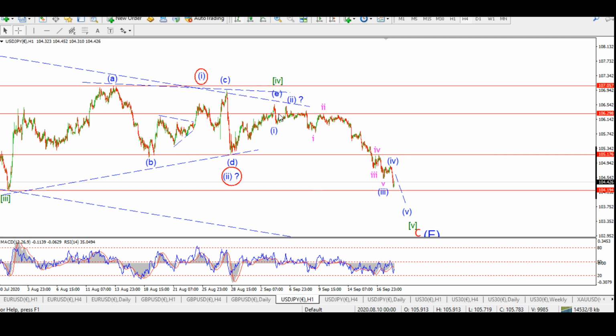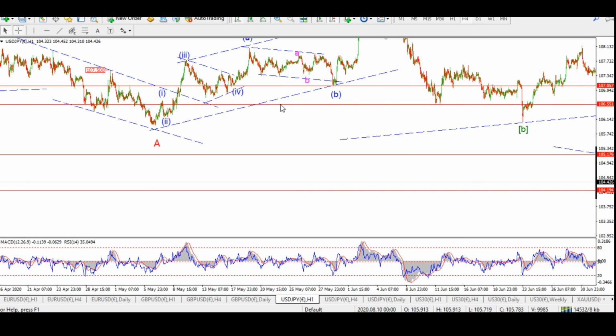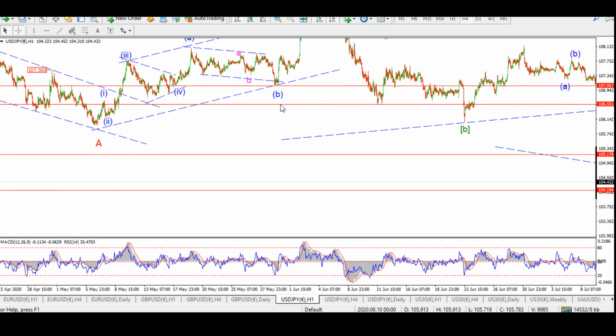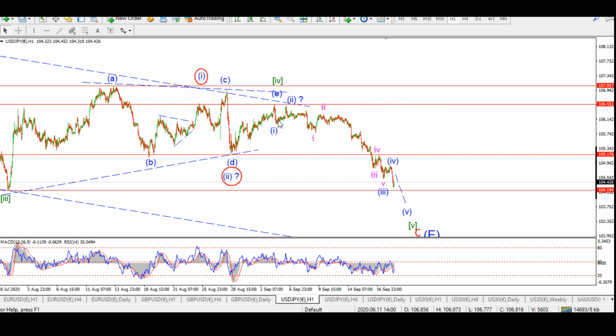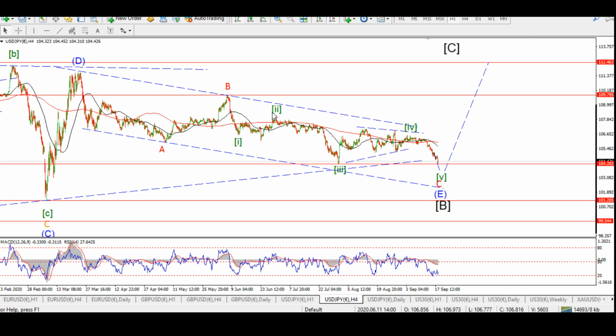What did we actually finish at? The triangle came in at 106.55, and let's go back to see what that wave A low was. Yeah, just below that wave 3, wave 4, just below the wave 1 low here. So it's by the skin of its teeth. It came in as a clean 5-wave decline. Let's say wave 1, 2, 3, 4, triangle, and 5.